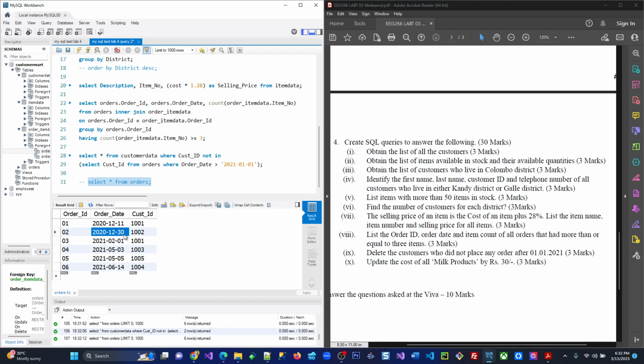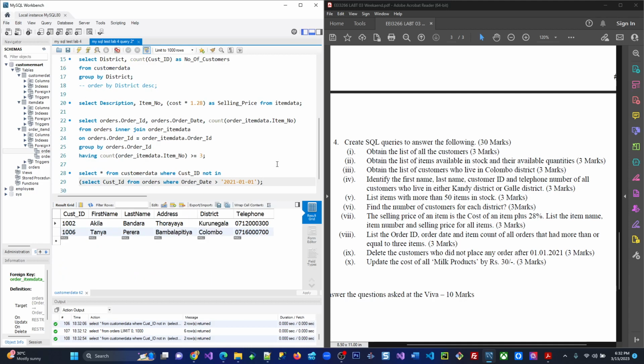And there's one more guy, 1001. He also made an order in 2020, but why is he not showing here? Because when you go down, he made another order on 2021 February 1. That is beyond this line. So this guy, I don't need to delete. And the other people, all of them are 2021. So perfectly, my answer is giving me the proper result to delete these two customers.